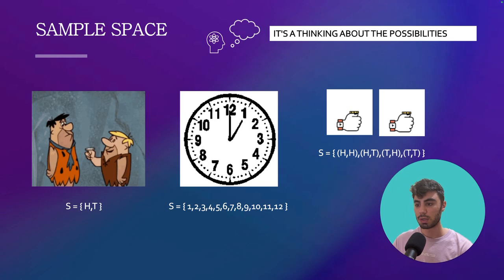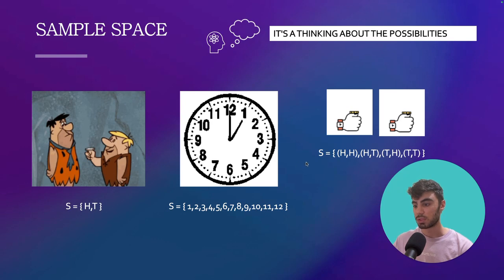And also a deck of playing cards, okay? If you are drawing one card from a standard deck of 52 playing cards, the sample space consists of all individual cards in the deck, okay? And also two dice rolls. When rolling two six-sided dice, the sample space includes all possible pairs of outcomes. For example, 2-5 is one of the outcomes, right? It represents rolling a 2 on the first die and a 5 on the second die.